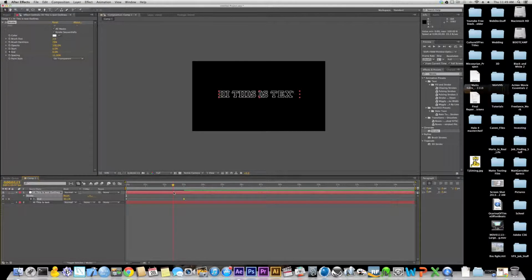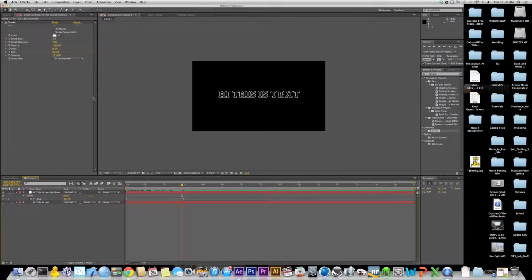What we need to do is color it in now. I don't know if this is the best way to do it. I can't say that this is definitely the best way, but this is the way that I found easiest, and it worked. So I'm going to show you how I got it done.